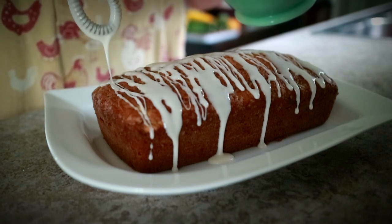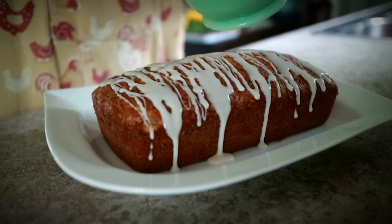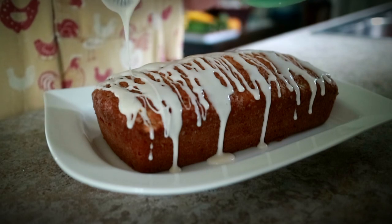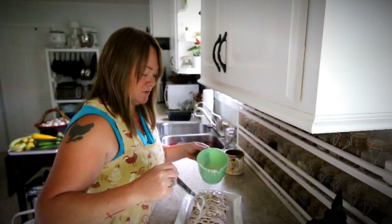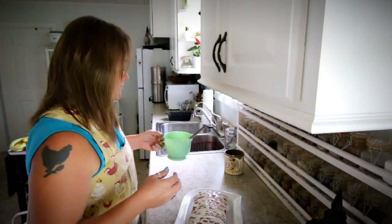And again, if you're doubling this recipe so that you can freeze one loaf, I would not put the glaze on until you're ready to actually consume it. Just freeze it without the glaze, and then if you want, you could mix it up and put it on the bread when you're ready to eat it, when you thaw it out.